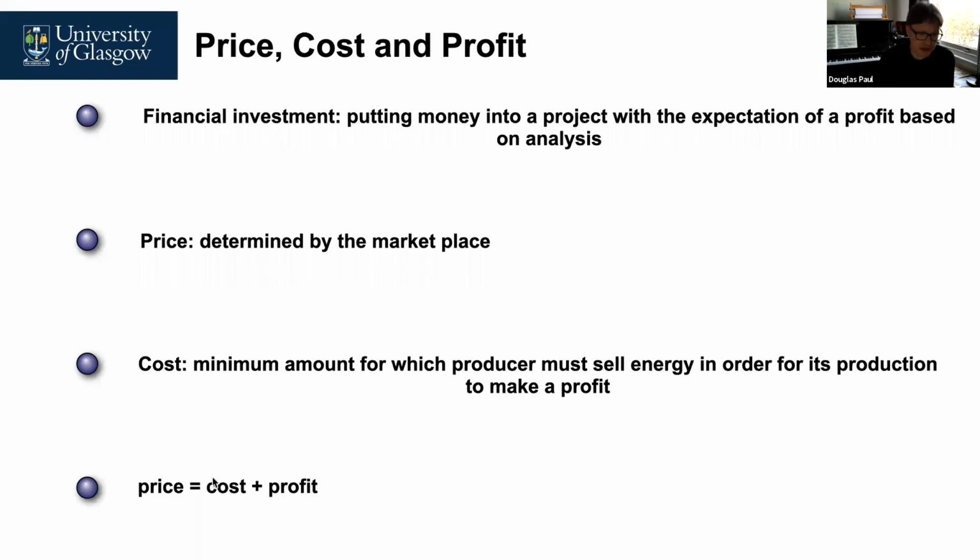We're differentiating because in society, in the media, many people intermix price and cost. When you're actually looking at economics and businesses, cost is the amount of money to actually produce something. Price is what you sell it at, and the difference between the two is the profit. As you can see here, if the price you sell it at is greater than the cost of making it, you make a profit. If the price is less than the cost of making it, you end up with a negative profit and you make a loss.